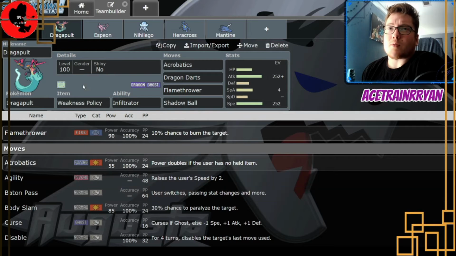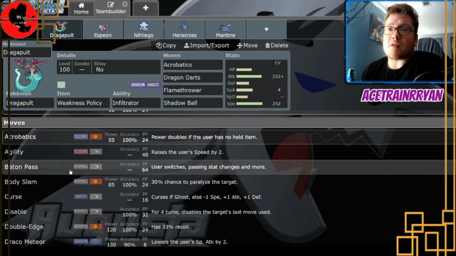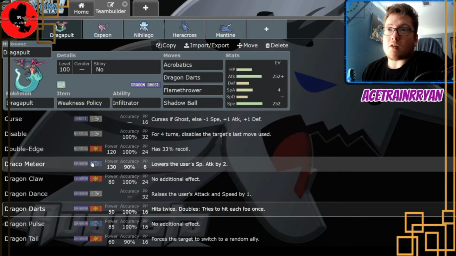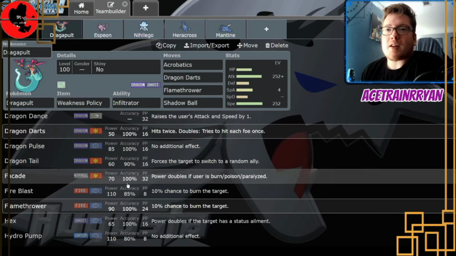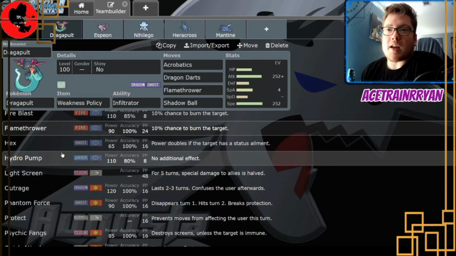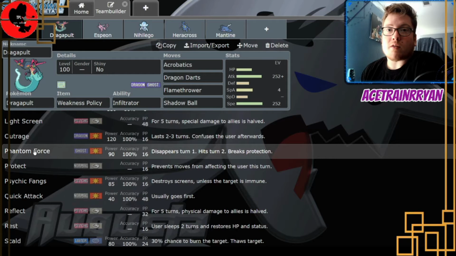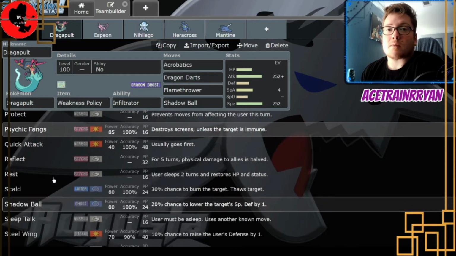But Dragapult's really good. You guys know it's fast. It has a lot of things it can use. Draco Meteor, an awesome dragon type move on the special side. Dragon Pulse if you don't want to drop your special attack. Fire Blast, Flamethrower for steel types. Hydro Pump might be a cool tech in like rain teams or something like that. Outrage and Phantom Force, super strong. You got Psychic coverage with Psychic Fangs.